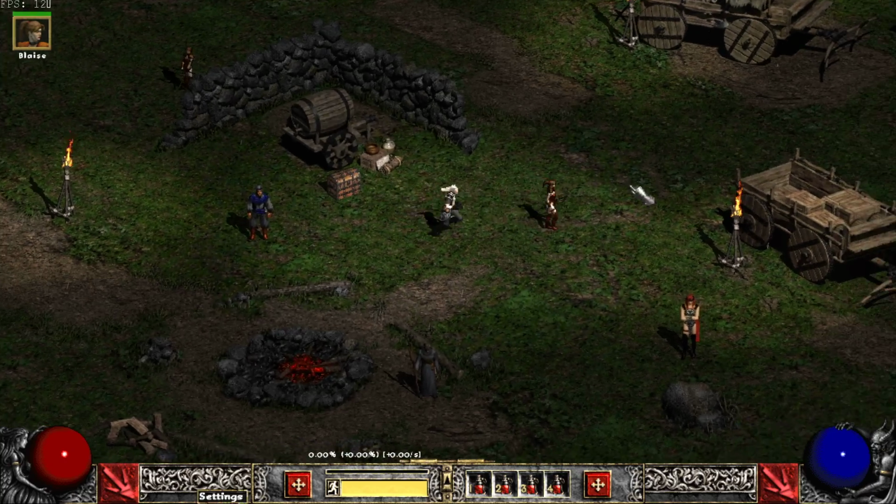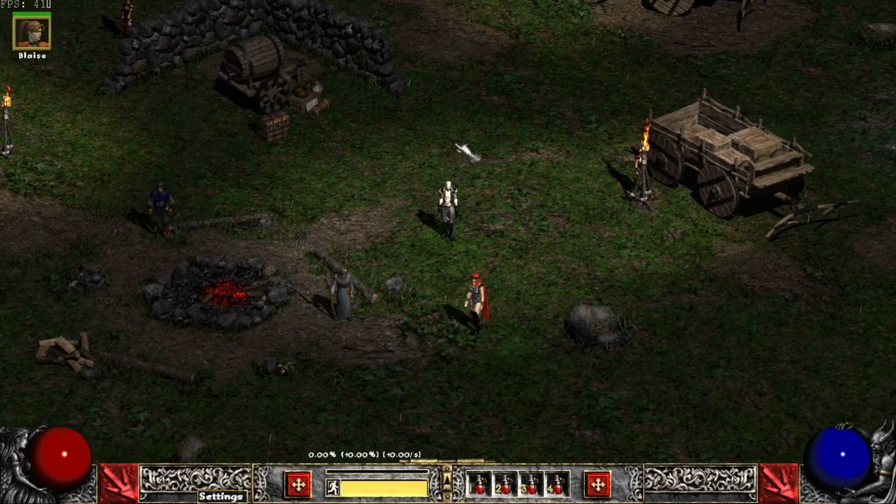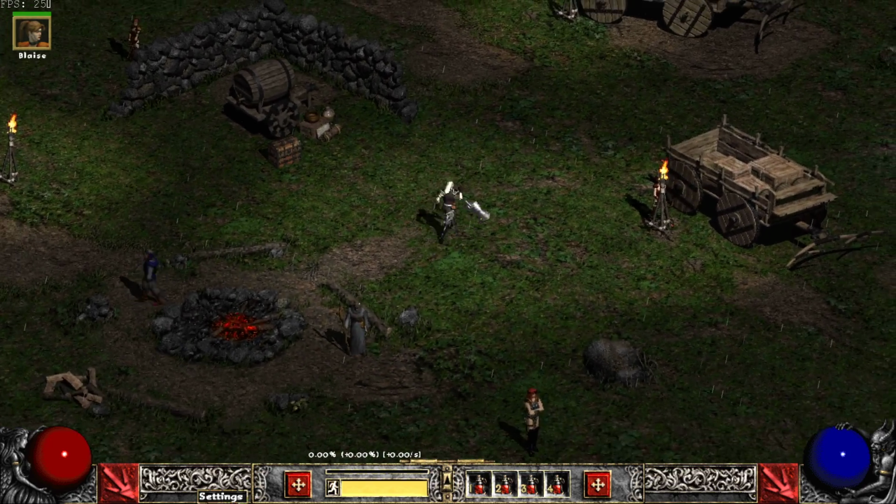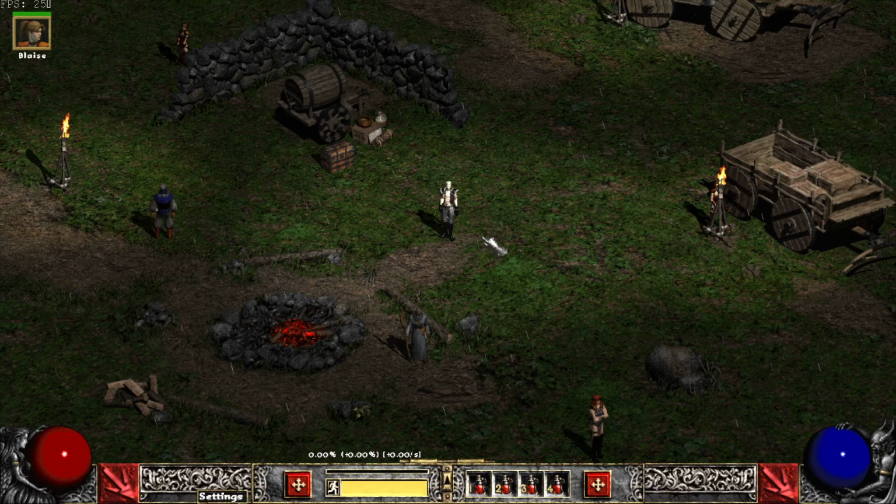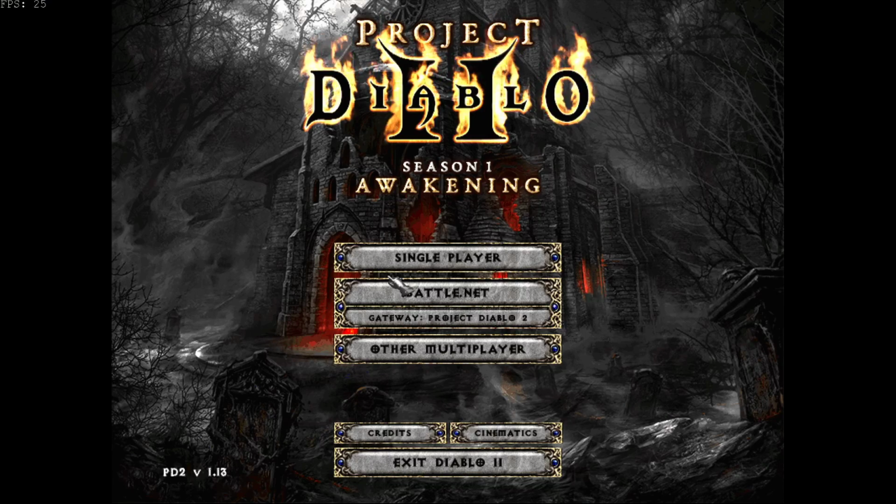And it looks much better. All's well and great. Now, one thing I will call out here is in single player, there's actually an FPS limit. You'll see the FPS here is going down. It'll probably go down to 25. There it is. So in single player, there is a max FPS cap in the game of 25 frames per second. But when you're playing on Battle.net or on a private server, I'm not going to open this up or else you'd see my user ID, but you'd see that this FPS can go to 100 based on how I have Glide 3D wrapper configured.